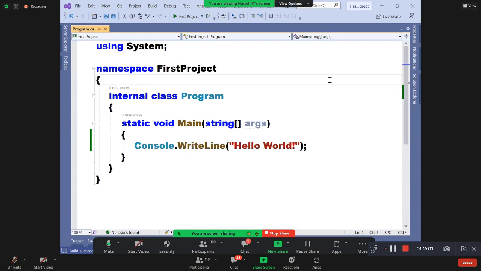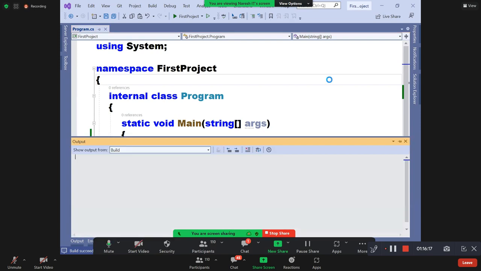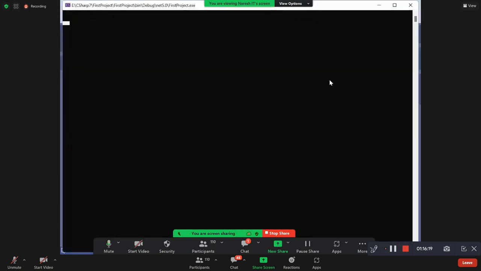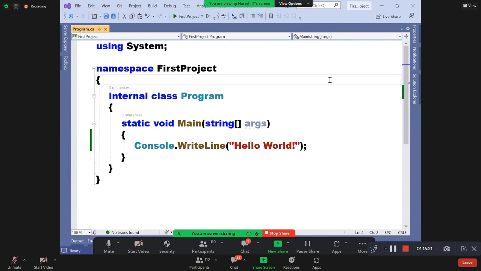Control plus F5. Or otherwise, you can run in another way also. What is it? F5. Without using Control F5, we have another option called F5. I'll tell you the exact difference between the two, but you can also use F5. But concentrate on the screen, all of you. F5. It opens the command window, shows the output, and immediately closes. You can't see the output now. Control F5 will hold the screen. F5 will not hold the screen.